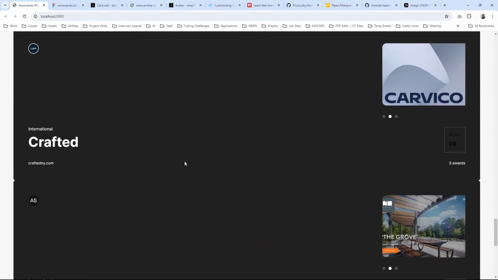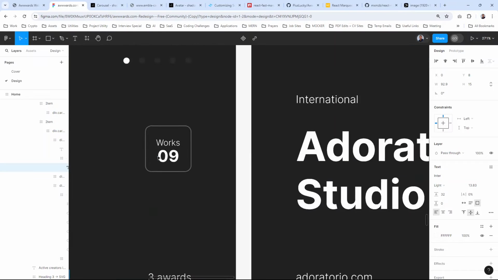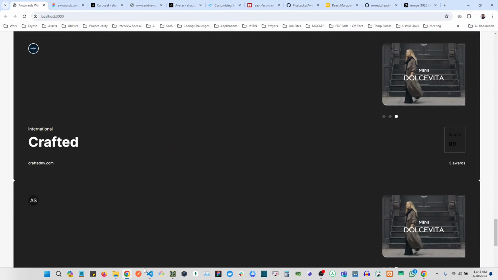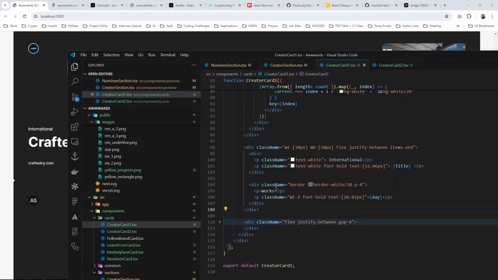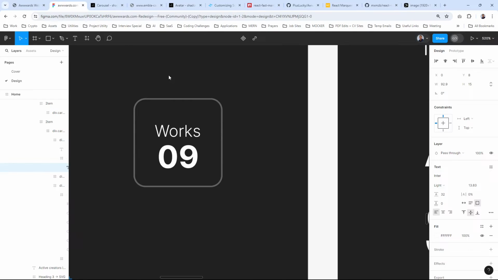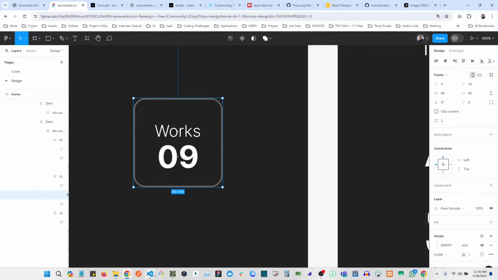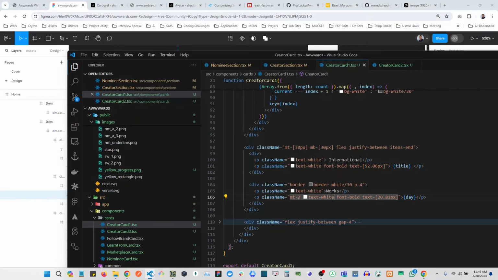All right. Then the works in D has to be text white. So this is rounded 8%.